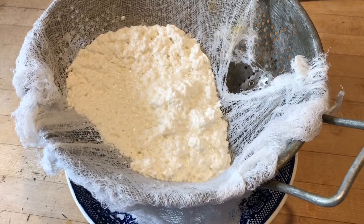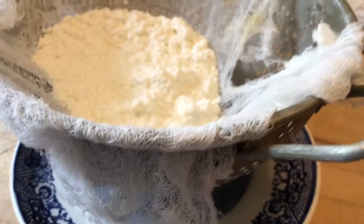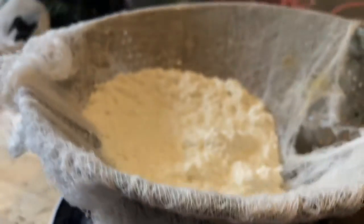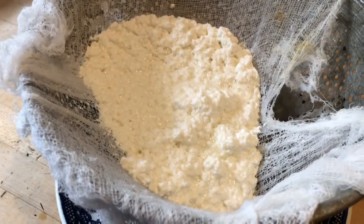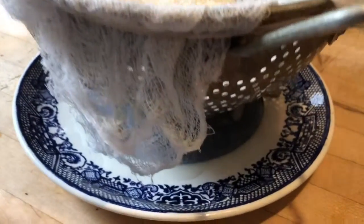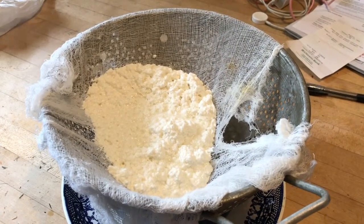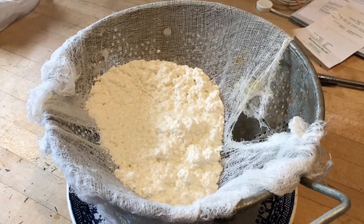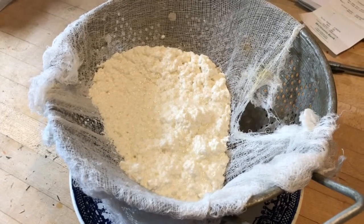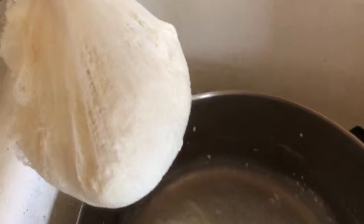Okay, so I poured the mixture into the cheesecloth over a colander. I use a rubber band around the edge to keep the cheesecloth on the colander so it doesn't fall inside. And then you just let it drain for a little while like this. Put a plate underneath so it doesn't get all over your floor. And then after it's drained for a while, tie the ends up and hang it up over your sink or anywhere and let it drain completely. Just tied the ends of the cloth and it's just dripping now.